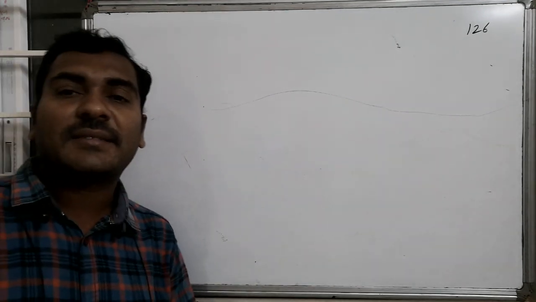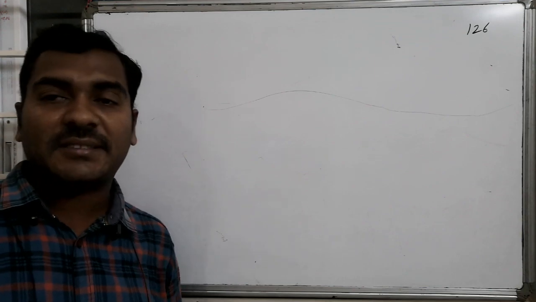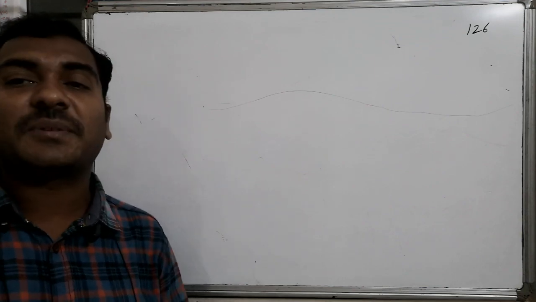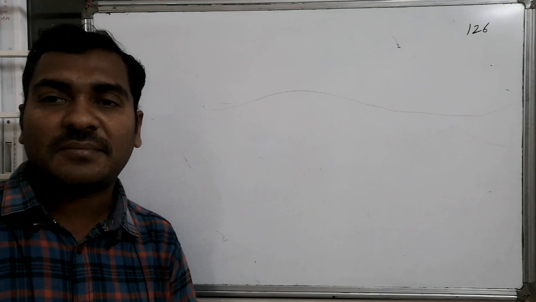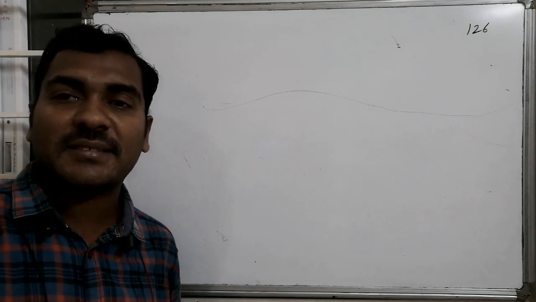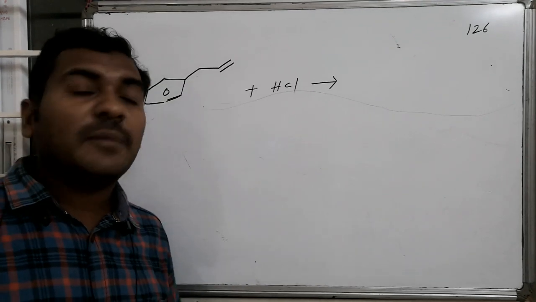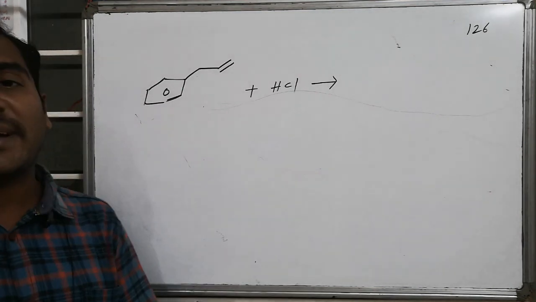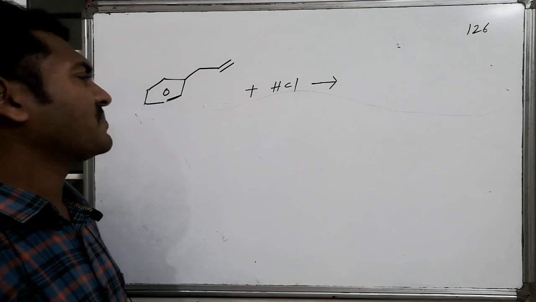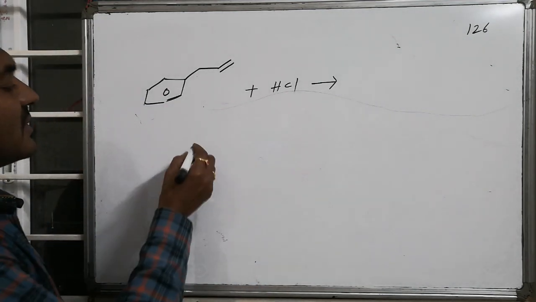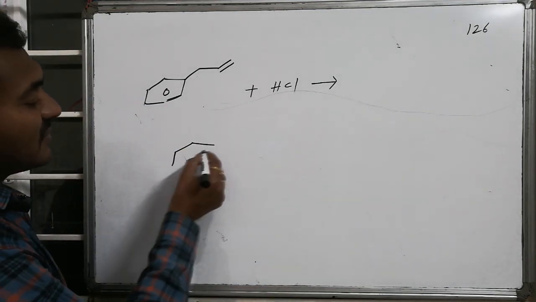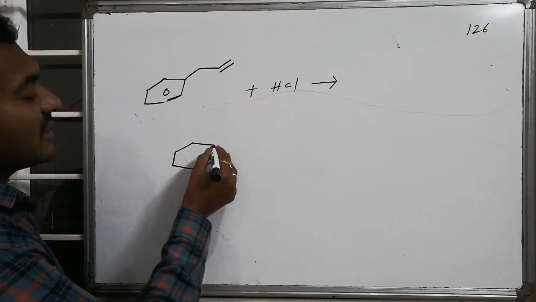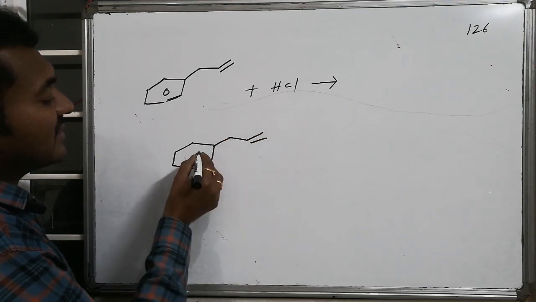The next reaction is related to electrophilic addition over the unsaturation present on the benzene system, and the corresponding conditions are given: allyl benzene is allowed to react with HCl. You are asked to write the final product of the transformation. Very interesting reaction. This is allyl benzene. The zigzag form of allyl benzene is like this.